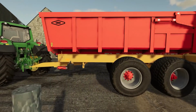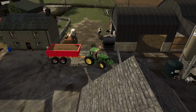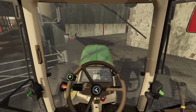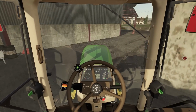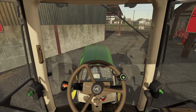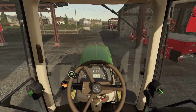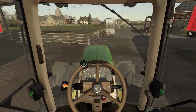And let's go for a bit of a drive in the 68, shall we? Just jump into here. So like I said, we're going to take a drive down to that new field of ours where we put the lime down as well, because I think later in the year we're going to spread some muck onto it. That might get reseeded at some point. Before we go too much further though, let's swing wide so we take this corner.